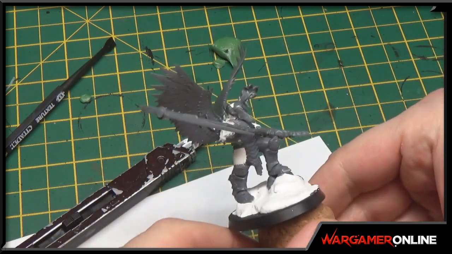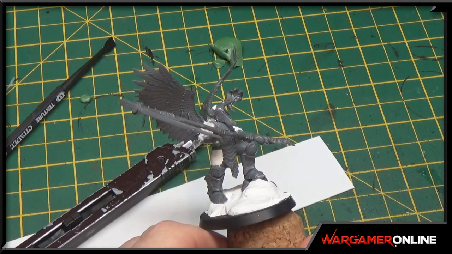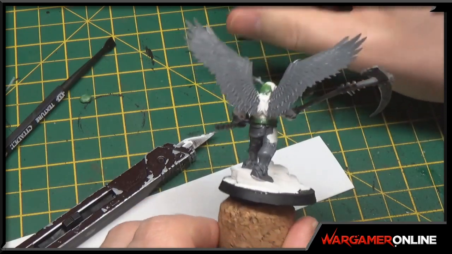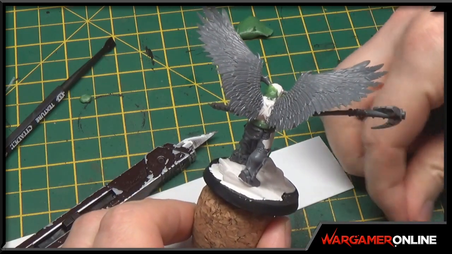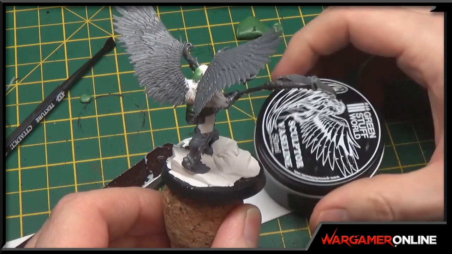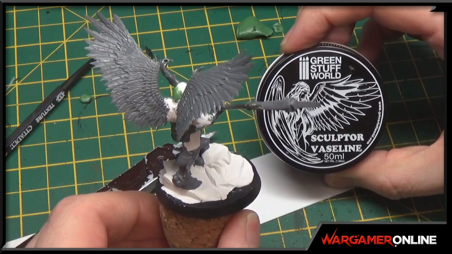James has put green stuff. Can never use the stuff myself. Any tips or tricks you can share? I'm very new to doing stuff with green stuff, and I'm just practicing here and there. So I've sculpted some bits, but I'm just practicing. But the main thing that I found works so well is Vaseline. Sculptor Vaseline from Green Stuff World.